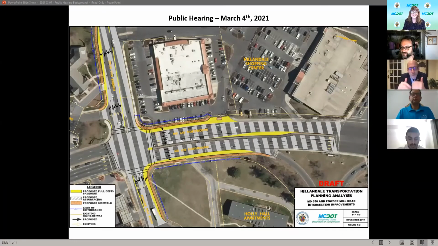Look, I'm very proud to represent this district, and I'm excited that there are a lot of good things happening in Hillandale and a lot of good things that weren't happening just a few years ago, and more are on the way. But in my opinion, they aren't happening quickly enough. Economic development and renovated Hillandale Local Park and other improvements are on the way. But we have to continue to focus on our transportation challenges in order to facilitate more progress in all these other areas. This area of New Hampshire Avenue is extremely important because the whole White Oak and East County area depends on it. Pedestrian safety is paramount in this area.